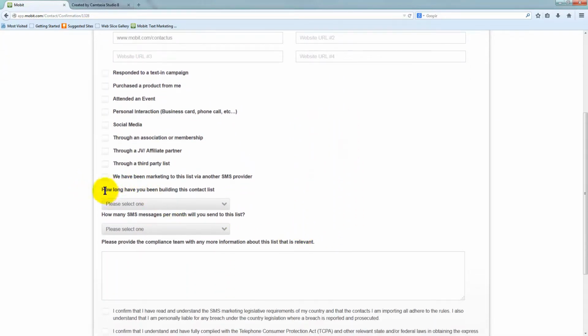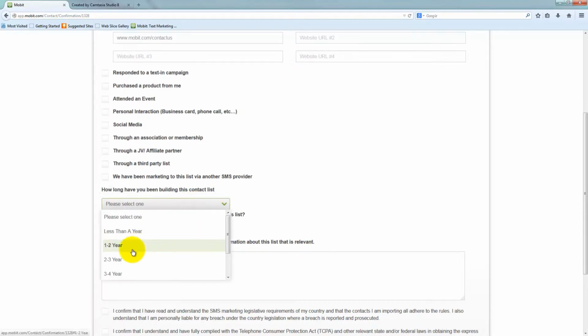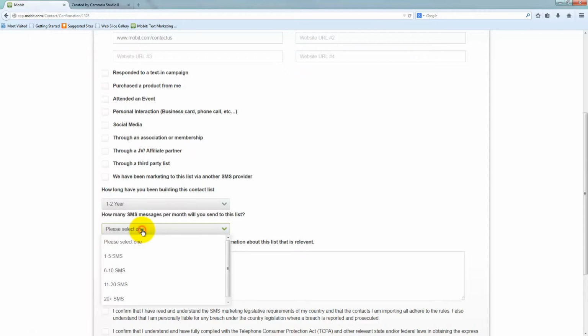Scroll down. The next thing to select is how long have we been building this list, how many SMS messages per month you would like to send, and any other information that you feel is relevant for our compliance team. For example, this is from our opt-in database.